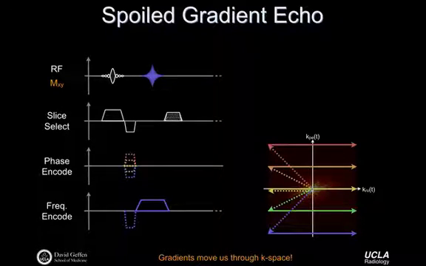And then, in fact, did Mike talk about 3D imaging? If he did, I think it was kind of quick, maybe. It doesn't matter for now. But the point is that you can also do phase encoding out of this plane. So you can get k data that's in another plane, and another plane, and another plane. And in doing so, you can actually encode information over a three-dimensional volume, not just a slice. And that's a sort of unique attribute of MRI.